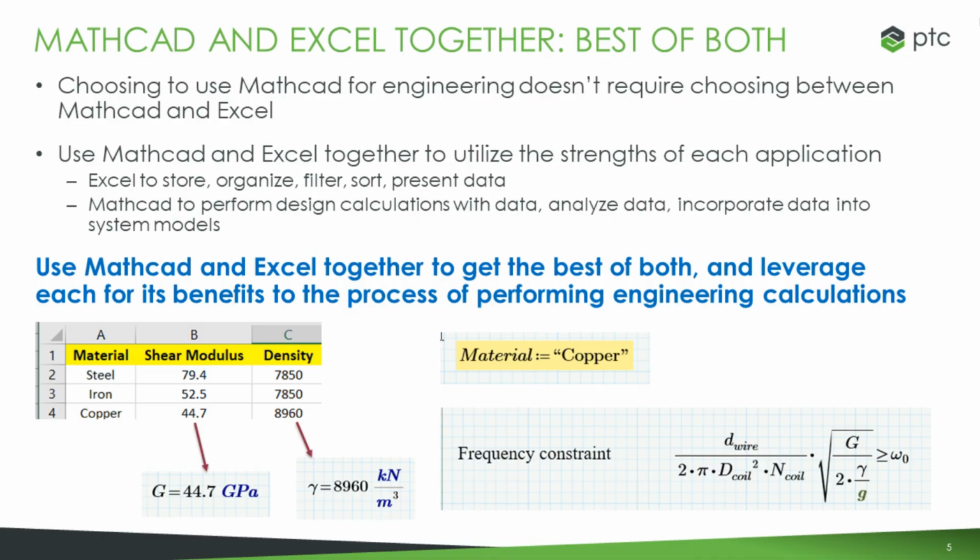We should use Excel for data management to store, organize, filter, sort, and present data. We should use Mathcad to perform calculations with that data and to incorporate the data into system models and analysis. These are not mutually exclusive applications. There's no reason to feel like it has to be one or the other. Use them both, use them for their purpose, and use them together to get the best of both worlds.